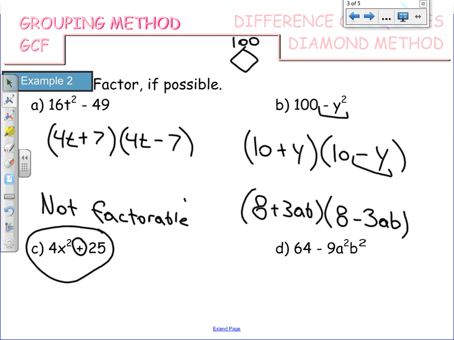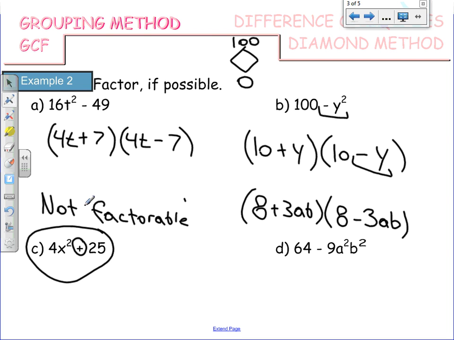So what could go on the sides? Negative 10 and 10 add to be 0, but do not multiply to be 100. Got it. The point is you would never find anything to go on the sides. That's why it's not factorable. So would you revolutionize math and find a way to do it? No, because you can't find a way to do it. That's a waste of life.